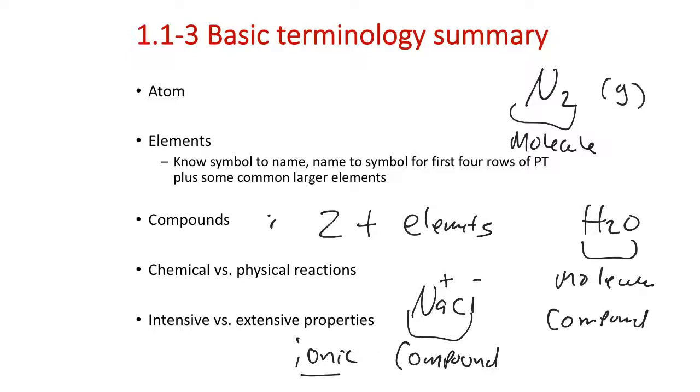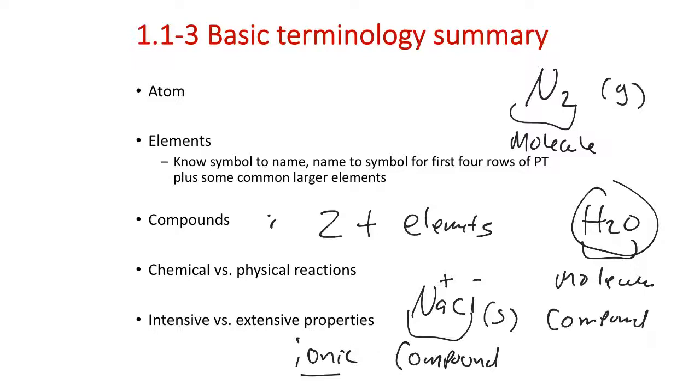But this is just differentiating two major types of compounds: molecular, where we have covalent bonds linking the atoms, versus ionic, where we have electrostatic forces of attraction that attract the plus and minus ions together, holding our ionic compounds together. This just helps us start picturing things. When we're thinking of a sample of water, we have a bunch of individual connections of two hydrogens to one oxygen floating around. When we think of NaCl solid, we're thinking that we have millions of plus and minus ions in some sort of pattern repeating throughout that structure.